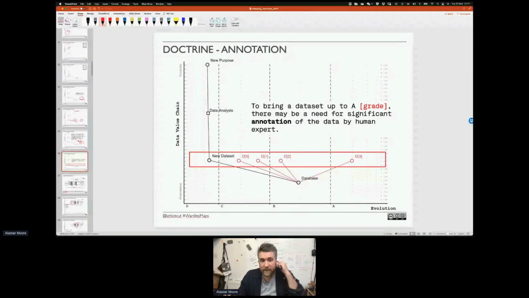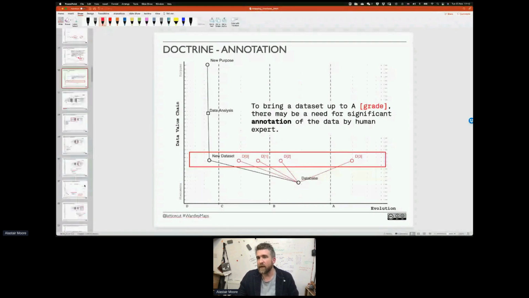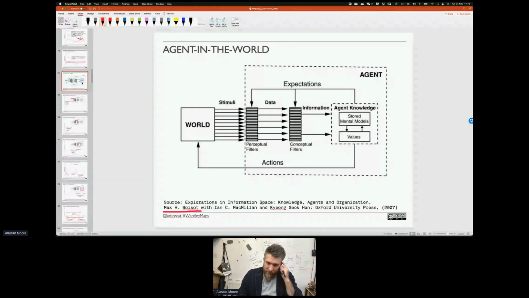And one of the things I think about in terms of data doctrine is annotation. So how much metadata can we add or improve to an existing data set? The other thing that I've been thinking about, or at least reading as much as thinking, is this work of Max Boisot, which Simon references in a few places, and how it's useful for thinking about data. So one of the things we can think about is the structure of an information system in an organism, right? If a company, not that the company has all of the properties of an organism, but you can think of it as having some of the properties.